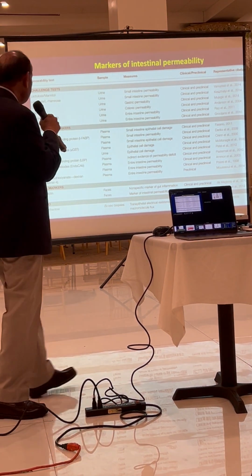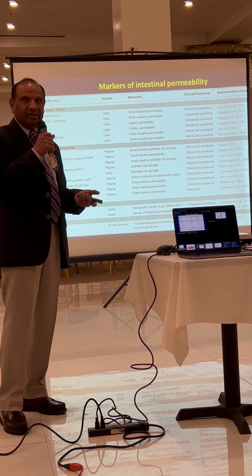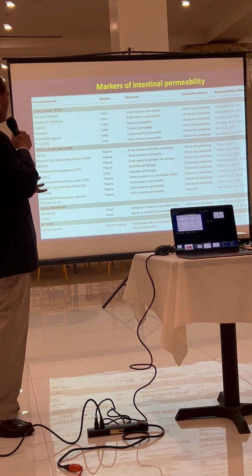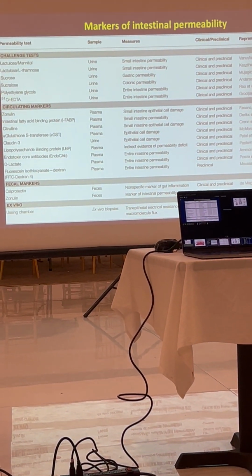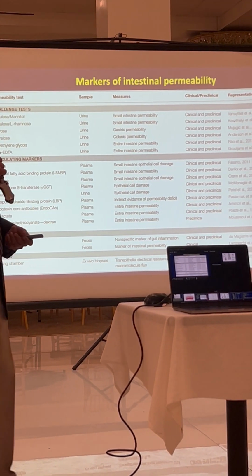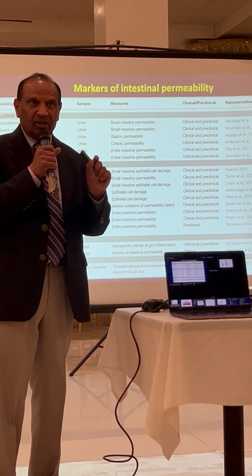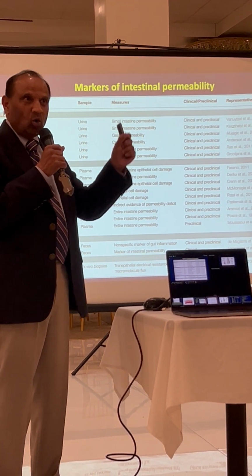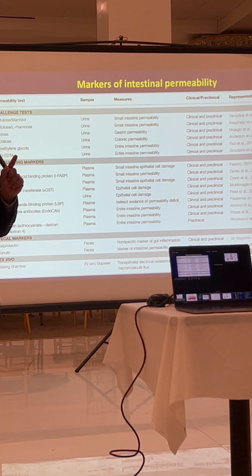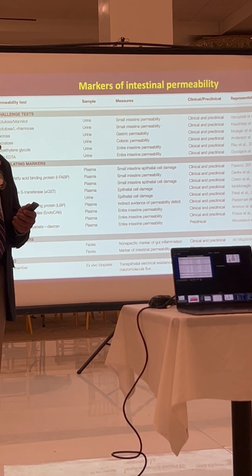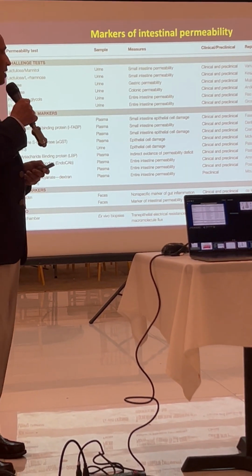So let's see. The first thing is, we want to know whether this intestine is abnormally allowing stuff to go through rather than allowing only the normal molecules to go through. There are many ways to look at it, but the most important thing is to look for anything that is larger than the tight junction. If it goes through, we can detect it in the blood or the urine. So we want to use something that is not normally taken up by the intestine, but just goes through the open tight junction.